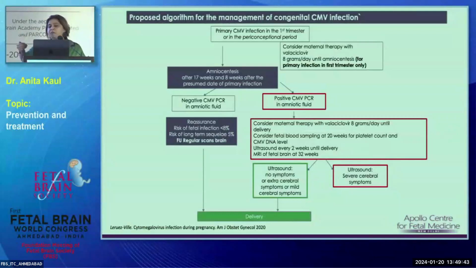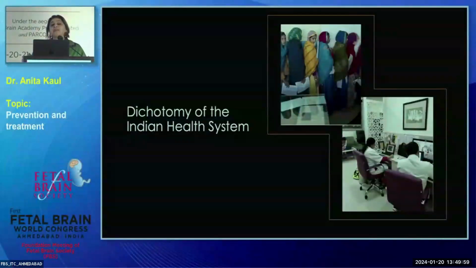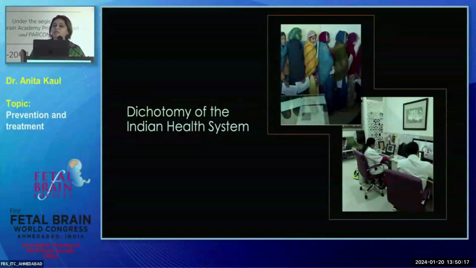In the original paper, they would also do lab tests and blood tests by doing fetal blood sampling and actually documenting that the viral load went down. But even if we don't do that, at least we can document treatment. But the problem, of course, is the dichotomy that we have with Indian healthcare, which is that in the public hospitals, which is where the majority of our babies are born, the women don't even turn up till mid-trimester. So this whole opportunity that we have of treatment in the first trimester is completely lost.